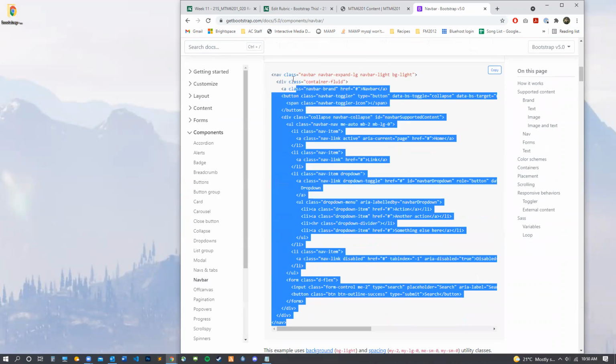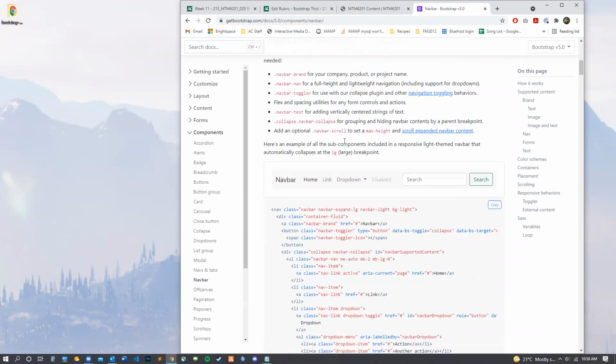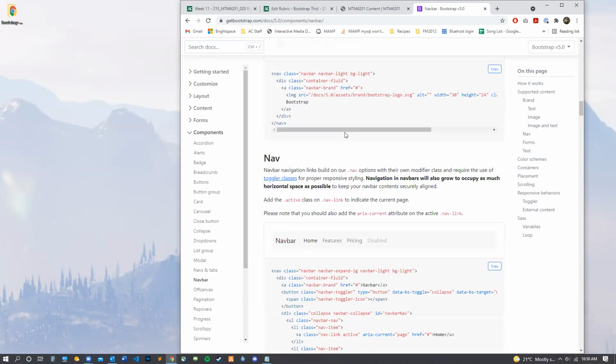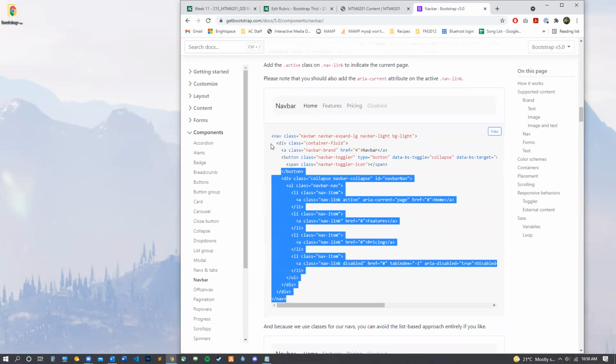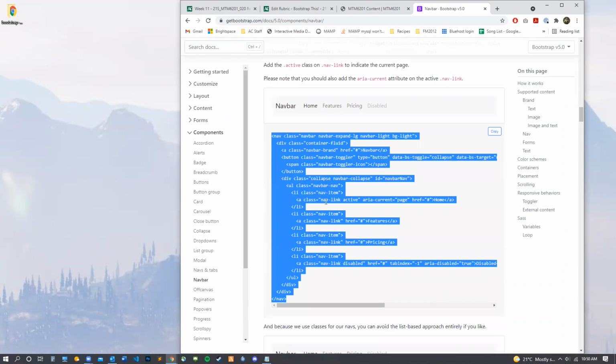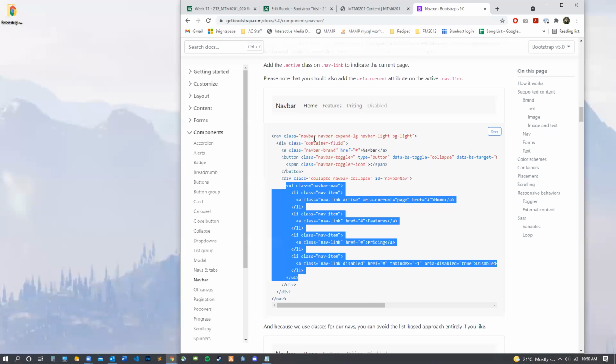I didn't want to go into extreme detail with this because I could spend a whole class talking about this. Watch the video so you'll have a basic understanding of what is going on here, so that when you go to grab a nav bar, you kind of know what's happening. It can be as simple as this. It can be as simple as one of these, right? It doesn't have to be too crazy. You'll see it's really just an unordered list. It's just this little bit of stuff here.